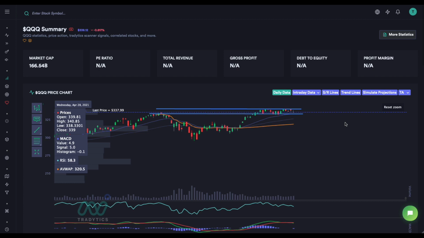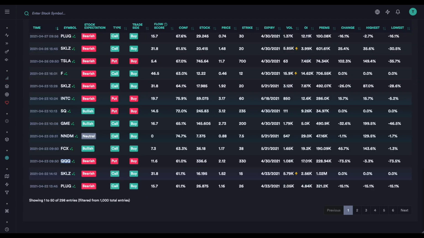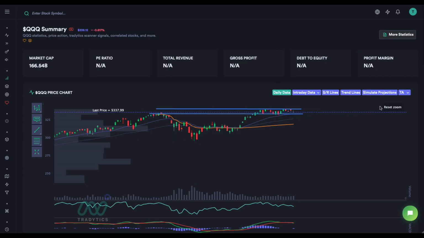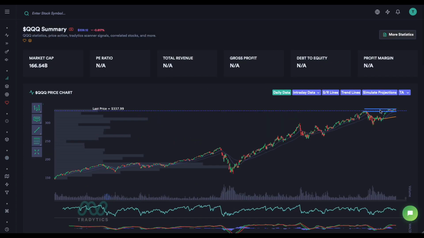But this alert came in April 23rd. Let's check the time as well. So it was 9:50, again early in the morning. So this is the daily chart, but as with the Bullseye alerts, we usually don't look at the daily chart, but it's always good to just do one glance on the daily chart to see if anything pops up. Here we can see that this is in a range. So if we broke out, let's say that particular day, then the setup would get invalid immediately. But we still want to look at the 15-minute chart.